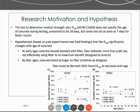Again, at early ages, what's happening in the concrete is that the concrete itself is a binder that's going to attach itself to the fiber, assuming it was mixed and placed correctly. And then the fibers will debond if it cracks too early in its life, and so they tend to separate instead of stretching. Most of the fibers are actually manufactured and designed to stretch as they are pulled on, and so only at later ages do we really get that. There are benefits still to doing an early age test because you get results faster, but it's more of an issue of can we predict what's happening, and should we do an earlier age test, or should we always do a later age test for this? I guess this is where this research project was coming from.